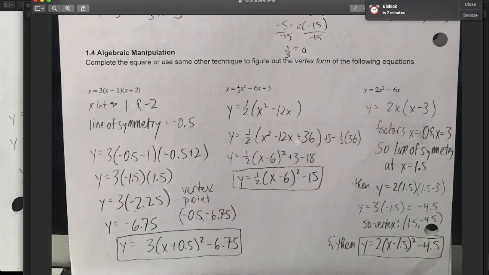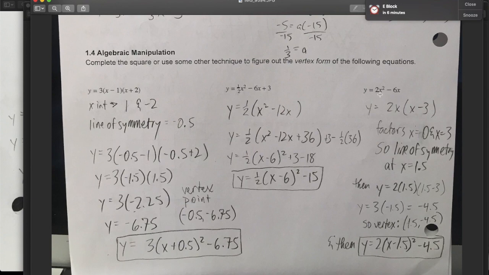Complete the square. You can use the box, but I can do this in my head because you cut -12 in half to get -6. Square that to get 36. So we have 36 here. Because we added 36 here, we want to subtract 1/2 times 36 out here, which is 18. This x squared minus 12x plus 36 becomes 1, and then times 1/2 becomes 1/2 x minus 6 parentheses squared. And then on the outside, we have plus 3 minus 18. That becomes minus 15.